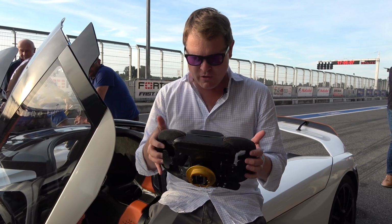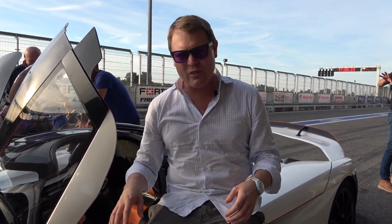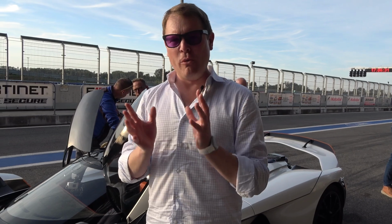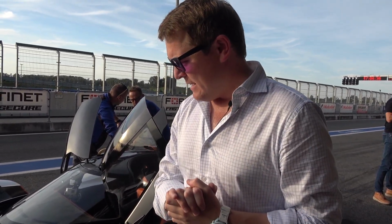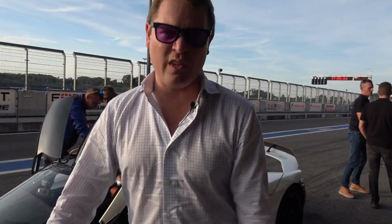But the most impressive thing is when you do small inputs, whether that's steering or throttle and brake, how you can feel that aero, how you can feel the car giving you instant feedback. And that's something you know from GTE, GT3 race cars. But to experience that in a road car, remember this is a road car, and it does that, it's not a very familiar or normal sensation. They're obviously refueling it because I might be able to go out for a couple more laps, but yeah, time to grab some sugary drink, I think, because the speed this carries around the track is seriously incredible.